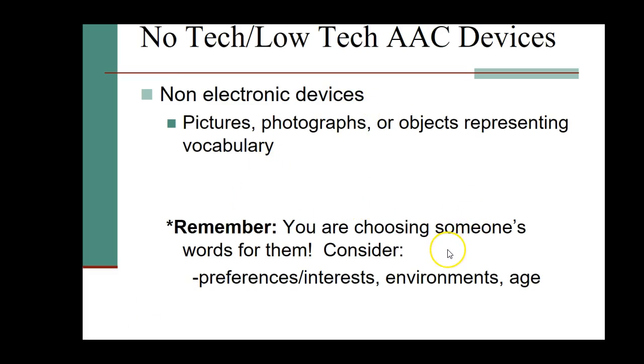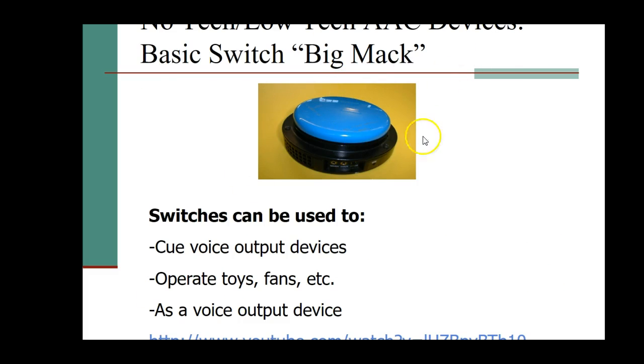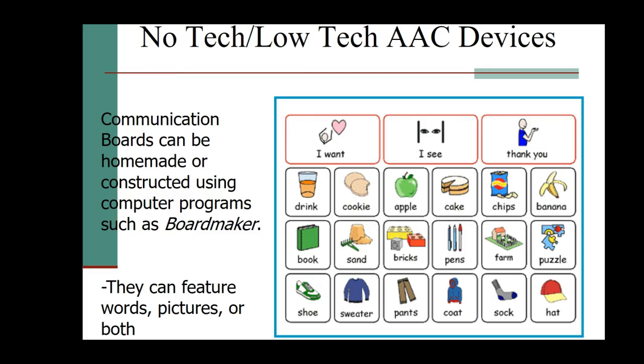You are choosing someone's words for them. So you need to be careful and make sure that it fits that student, that environment, and their age. Age appropriate is so important. Here is a Big Mac. I love Big Mac switches. And that's one of those that you can use for just a voice output device. There's a video, and I'll put all these videos up as links if you can't access them.